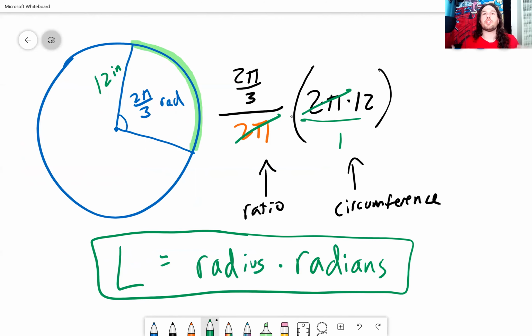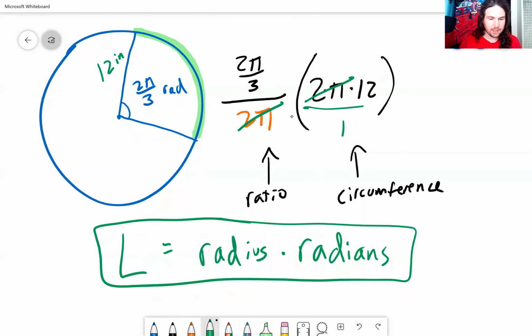The reason that we chose 2 pi radians to make up a circle is because now we have a unit that says, oh, look, all we have to do is take our radius and multiply it by the angle, and we've got the arc length. It makes it so much faster. It makes it so much more efficient. It allows us to do things in fewer steps. And it's a little bit less arbitrary than degrees. Like, we chose 360 degrees because we've just been using that number for a very, very long time. 2 pi we actually chose because it's useful.